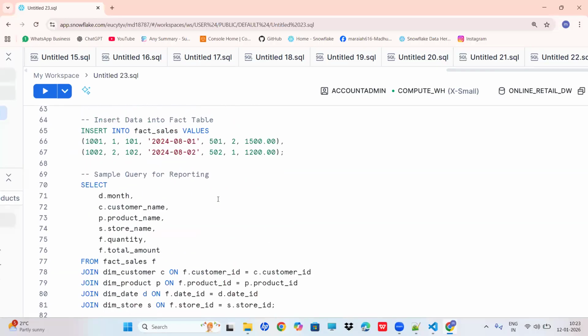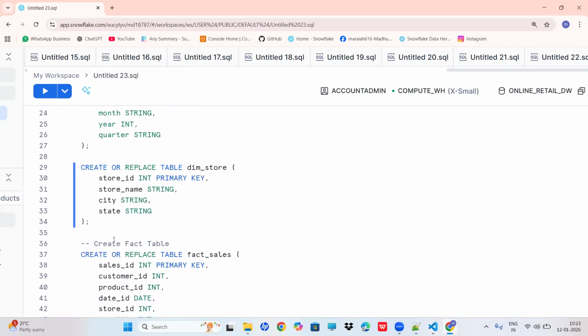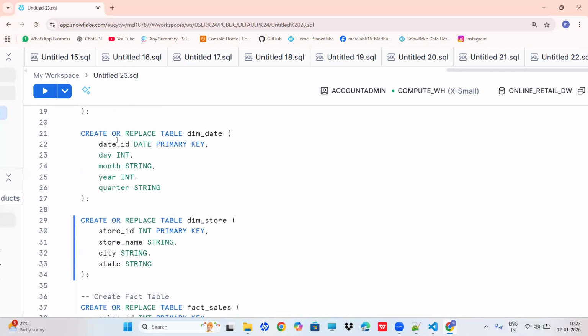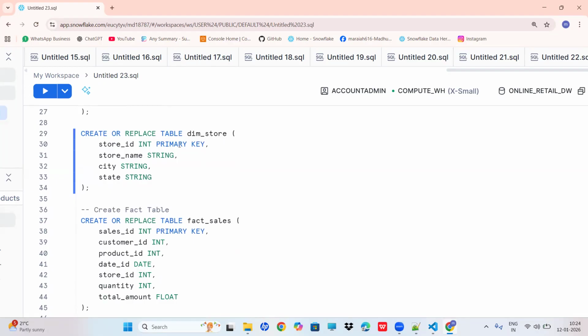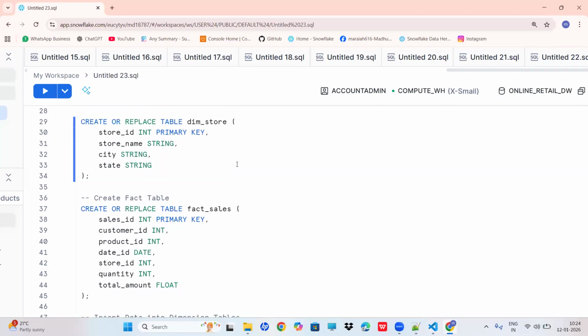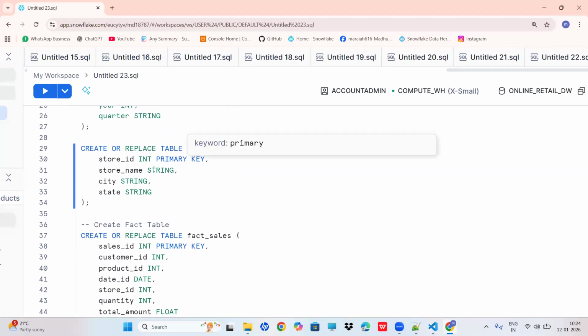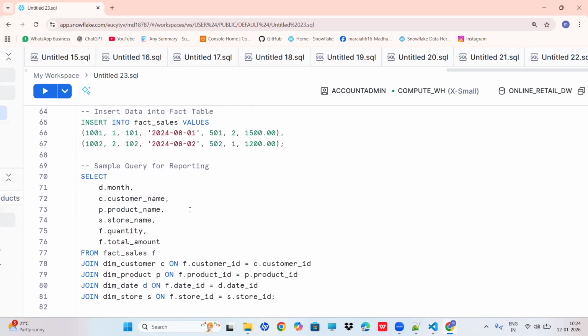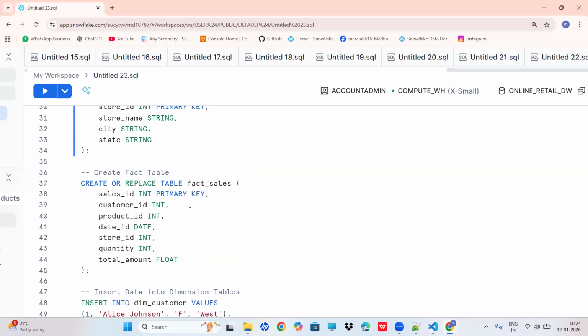And date ID from dim date and store ID from dim store. For every table, we need to mention its primary key in this fact table. Then only we will get a proper output.